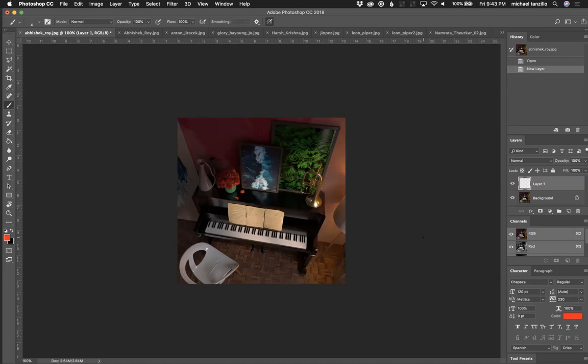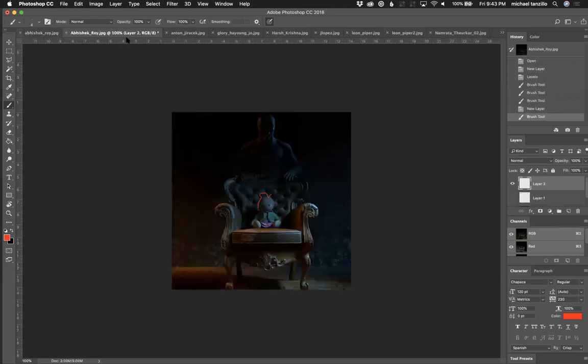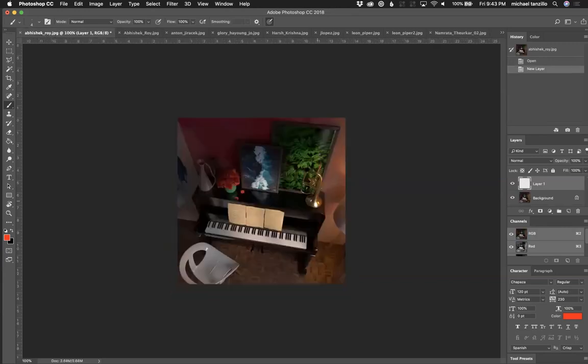Okay. So this one, it's an interesting angle. Are both yours square formatting? Yes. It's interesting because this angle in the square format feels very compressed, and it makes everything feel a little bit wacky, like something's not quite right, which is an interesting baseline to start with. So we've got the light coming in here. These are pretty interesting shadow shapes that you're coming up with. It looks like our focus is going to be right here.